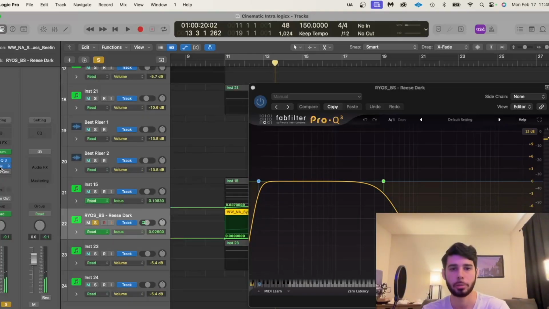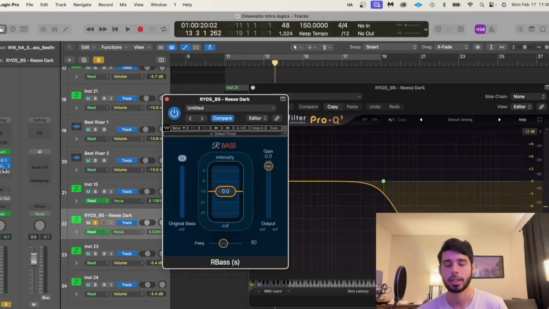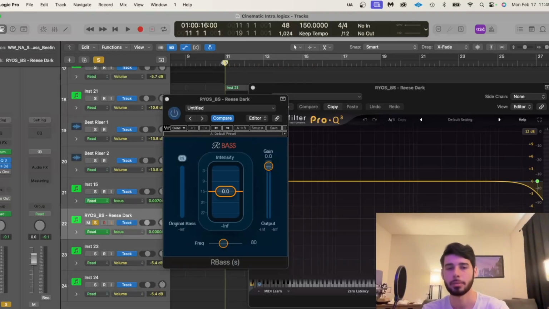And then I throw on R Bass. R Bass is from Waves, and it is an incredible bass audio effect just to make your bass sound full and well mixed, honestly. It really cleans up the subs, it just makes it sound good. So I like to use this a lot for any bass stacks I'm doing. Although this is just one bass, so it's not a bass stack, but it's still good. So you'll hear the subs a lot cleaner and strong and full.